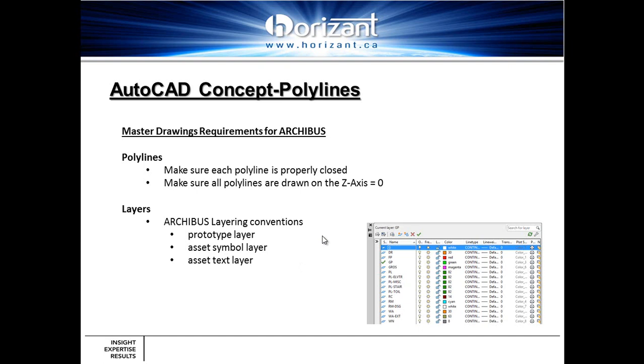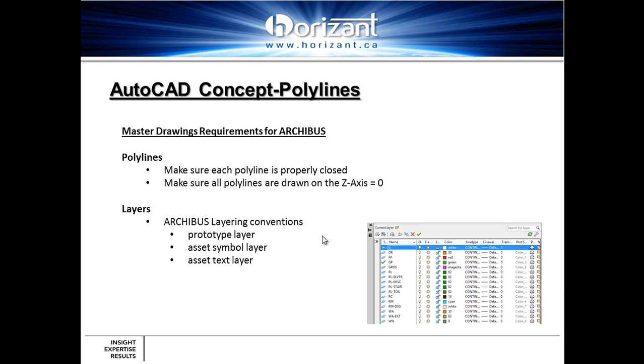So if you're dealing with a room concept, it has its layer. If you're dealing with an equipment concept, it has its layer. If you're dealing with a furniture concept, it has its layer. So you just have to be sensitive to that. Once you attach that asset, whether it's a room or a block or whatever it may be, ARCHIBUS moves it off that prototype layer onto an asset symbol layer, and it converts it into an asset and therefore moves it onto a different layer. So you just have to be conscious of that when drawing it. Make sure you draw on the prototype layer, and therefore it'll move it to the asset layer.